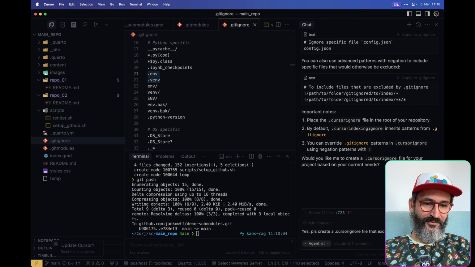Let's see. So this one is the file. It's creating a new page. Let's actually try and see by creating... how do I best test this?